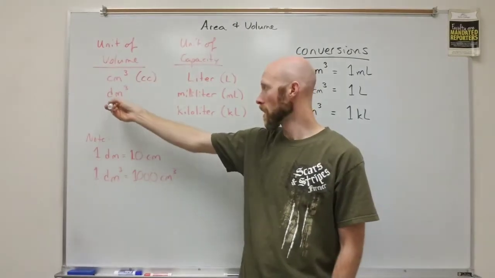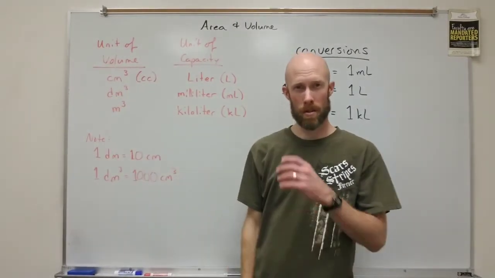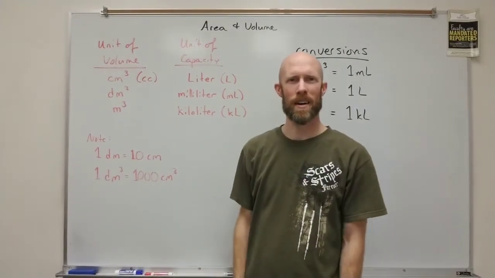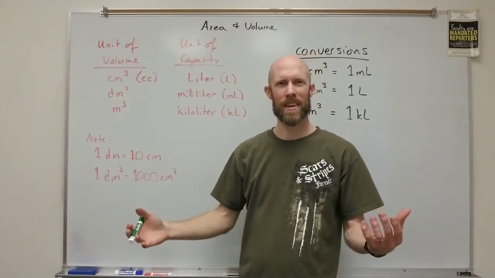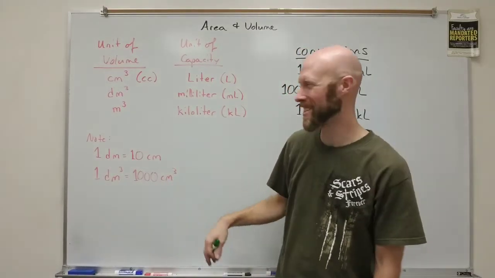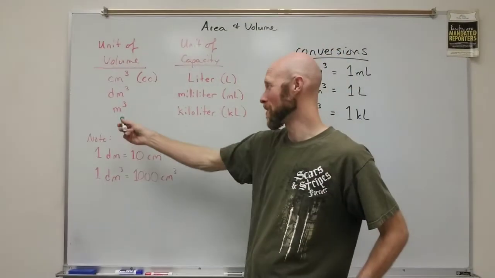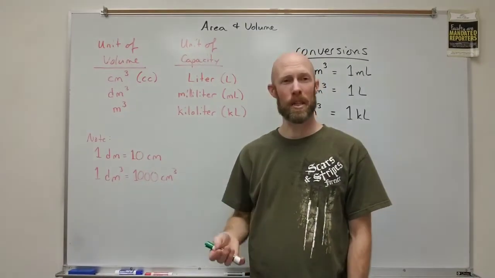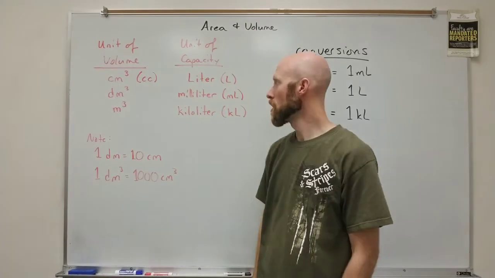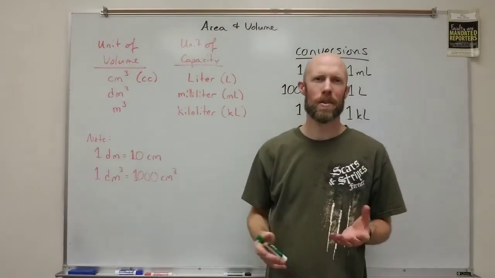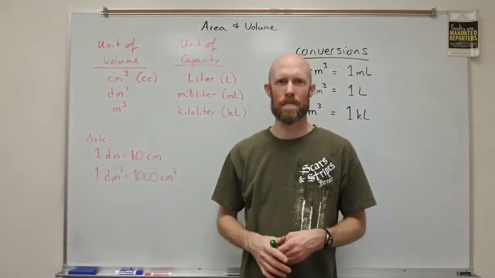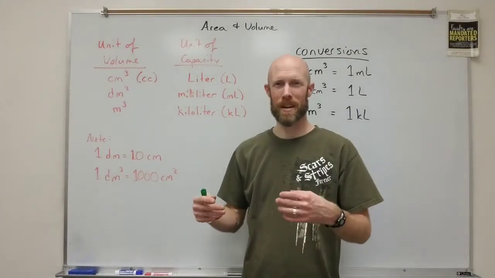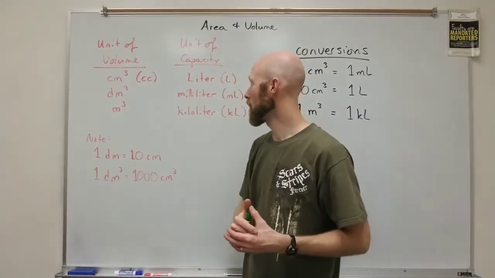Cubic decimeters and cubic meters. Okay, we're not going to look at cubic kilometers because that's enormous. That'd be like how much dirt is in the earth or something like that. So I'm not going to worry too much about those, but these are our three most commonly used measures of volume.